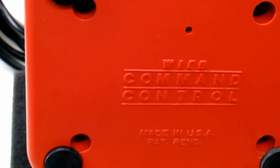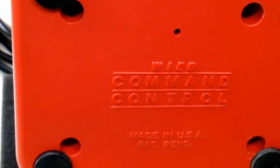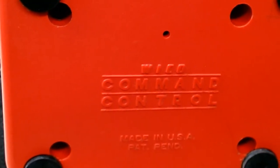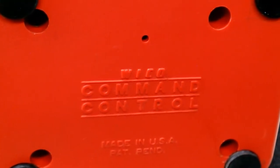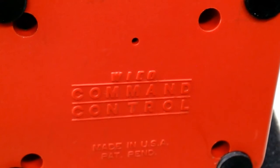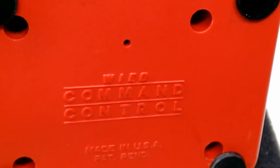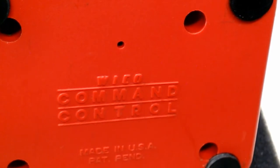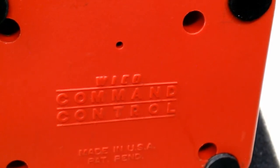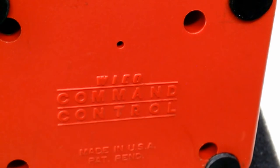A lot of you might recognize this classic. This is the Wico Command Control Red Ball Joystick. It's Wico. I've heard it pronounced many different ways. These high-quality joysticks had the same red and black, very sturdy base, but always had a different flavor top. This is the red ball version. There was a bat version, which had like a red baseball bat type handle on it, and other variants, including one that had interchangeable handles.